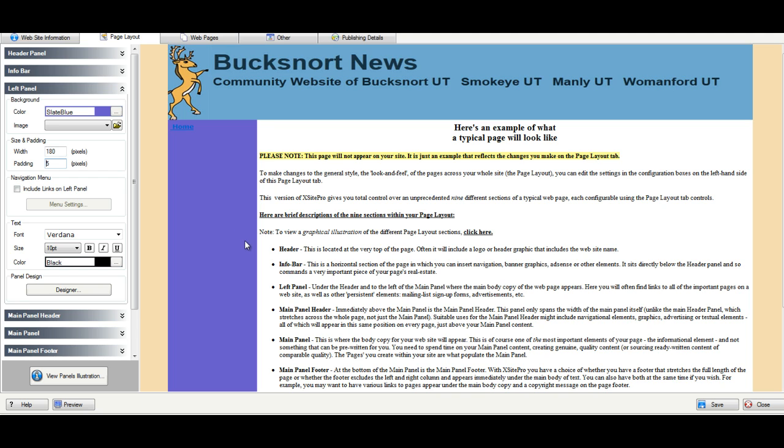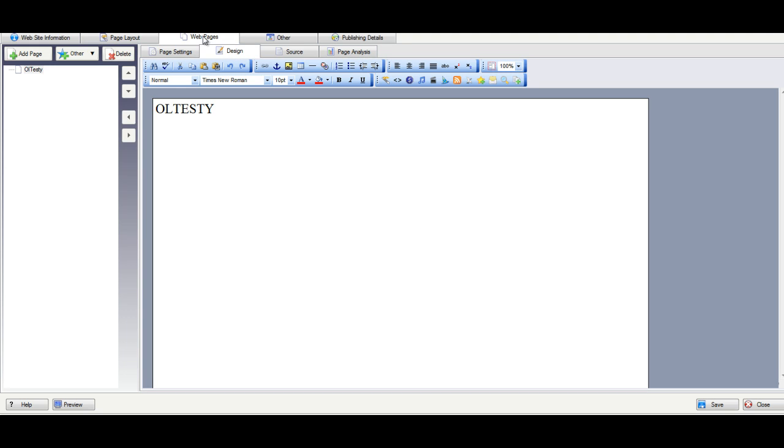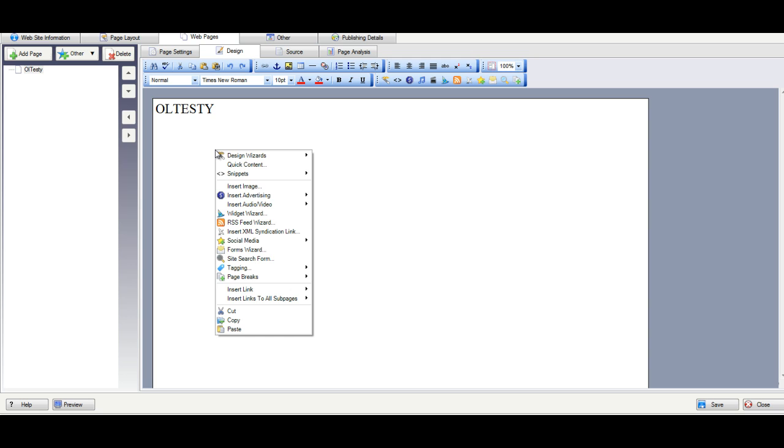And I want to show you something else. Back on the web pages, right clicking will give you tons and tons of options that you can do once you start building your pages. You have your design wizards. You can insert audio and video.